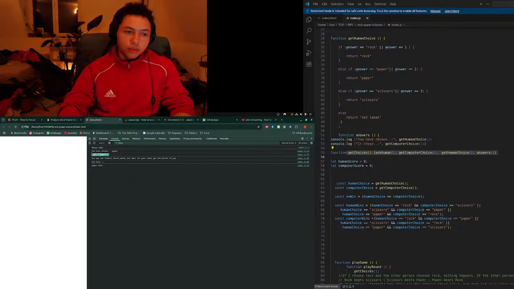Chosen paper, it chose rock. Which happens here. This will give me my function answers. These are the answers. Okay, yeah.